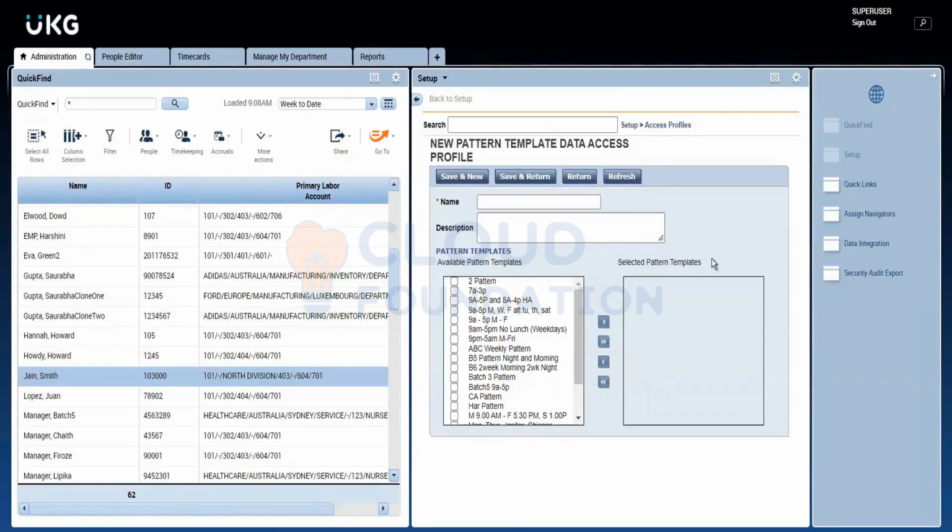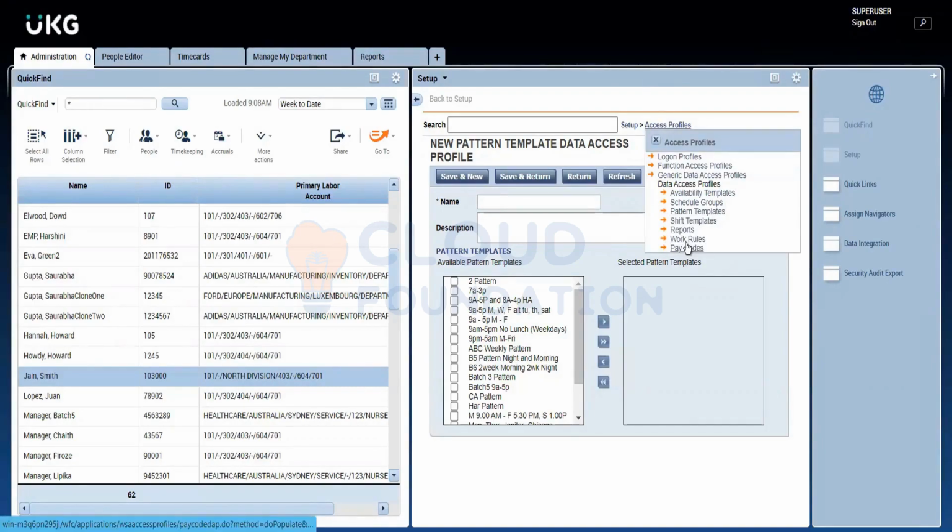This might be working more often, like when you create a new shift template or new pattern template. They will say these populations should have access to it. So as soon as you create it, you need to add that to that particular group. All of these work the same way. There will be a number of reports and pattern templates, and we need to group them in a way that decides which population should have access to what.